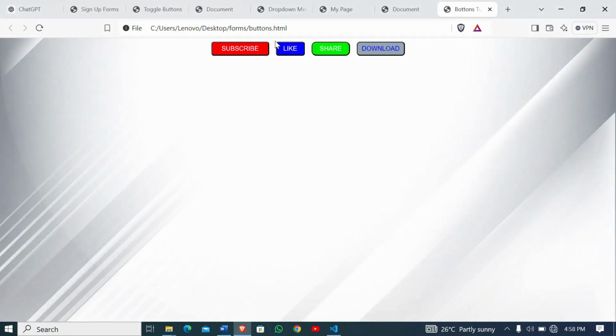So all of them, when the cursor gets close to it or is on it, it changes to the hand shape, as you can see. That's the cursor effect.